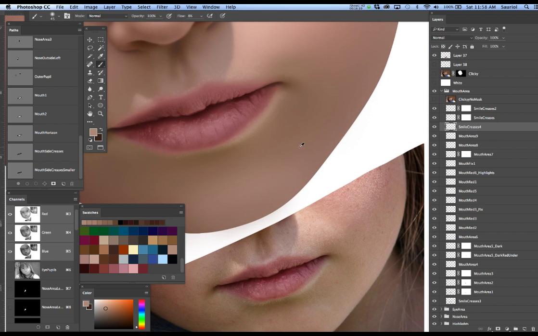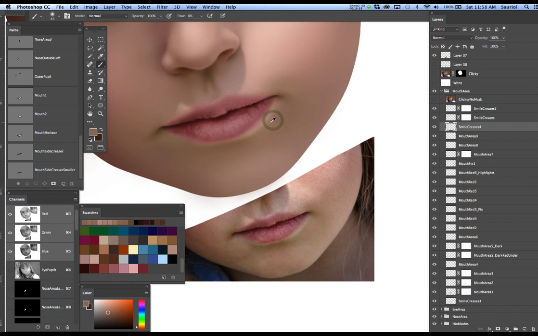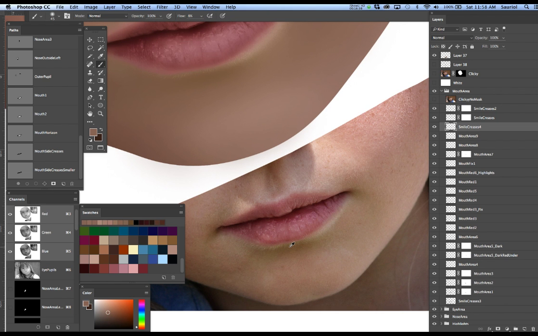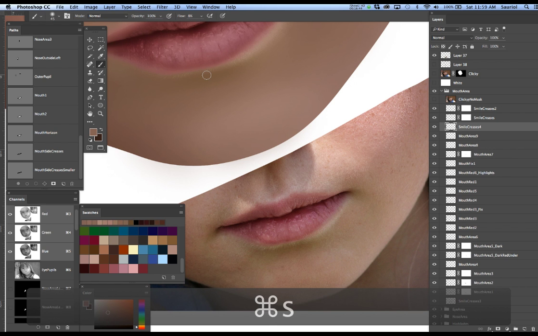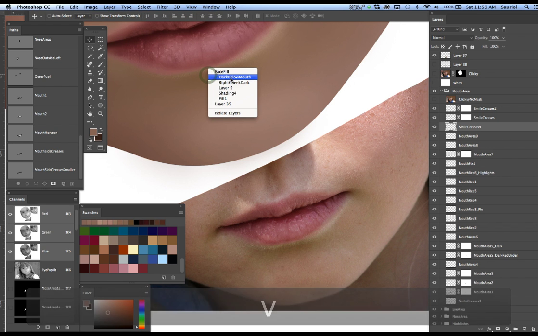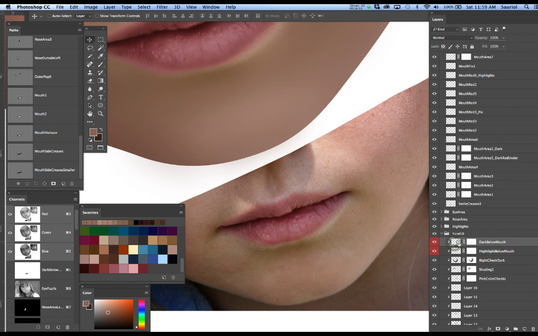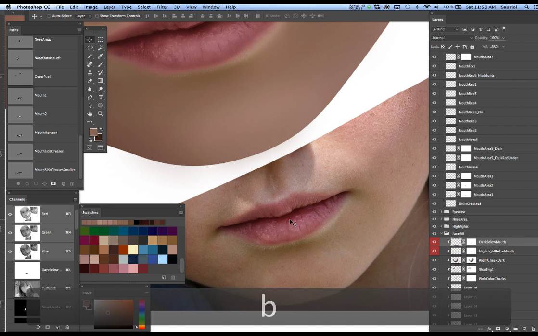Okay, now let's look at it. And I think I now need to kill what I did. But instead of killing it on a layer mask, I think I'm just going to grab the paint and paint on top and have this be a true fixed layer, meaning it just allows for a little bit more freedom in the painting process. Now, I think I need to go darker right underneath the lips. So I want to find what layer this is on right here. So let me save the file, hit the V key, right-click, and it's dark below mouth. Now I'm going to go down to dark below mouth, click on it, and now I'm going to go grab this color right here, and I'm going to get slightly darker with it.